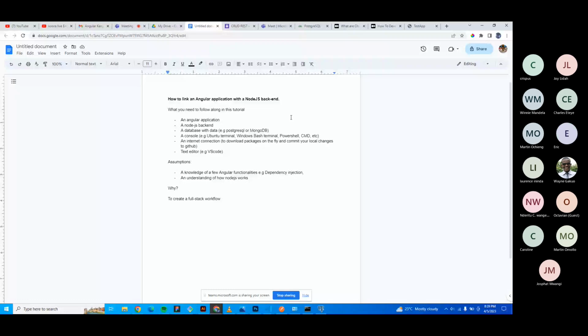And why would you need to connect the two of them? Why would you need to go all the way if you can access an endpoint directly from a browser, from the Angular front side?